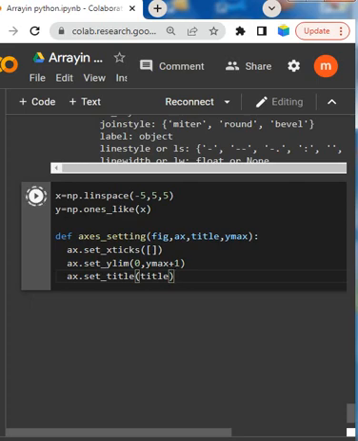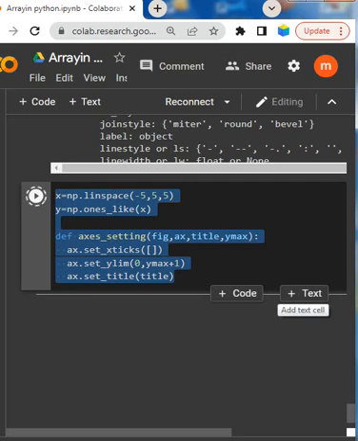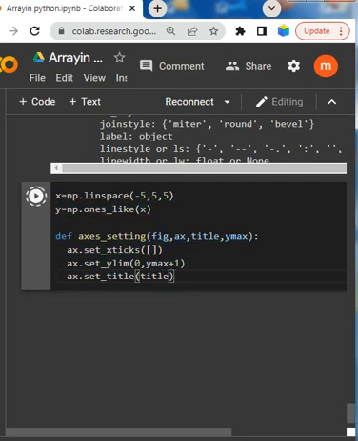So all I have written, and let's try to plot here just because I have defined this thing.